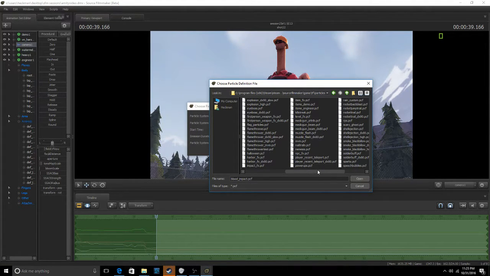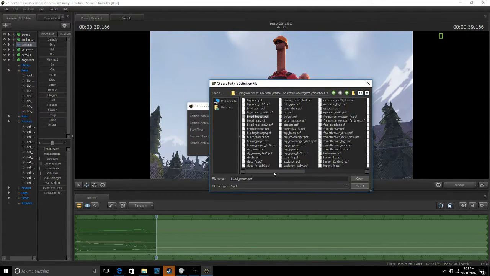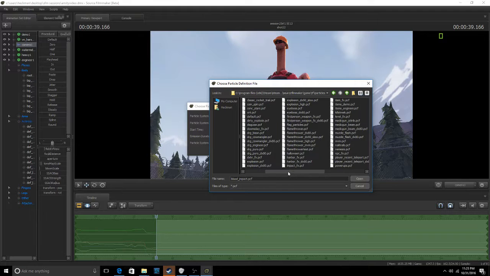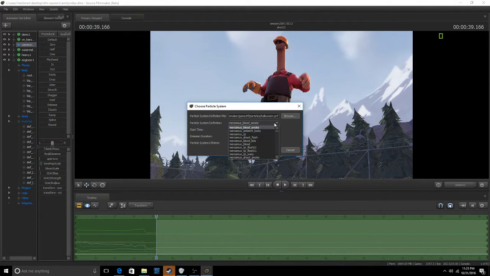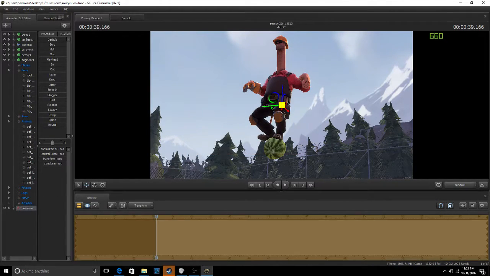A lot of effects are kept under a general name, so be sure to check things that may somehow relate to it. So maybe there's not teleport.pcf in here, but maybe there's Marasmus or Halloween particles in here. So let me go Halloween. Marasmus Blood Smoke, Marasmus 2 Warp, or TP Warp. I'm going to assume that means it's the particle. So I'm going to click it, shift, move the particle over here.